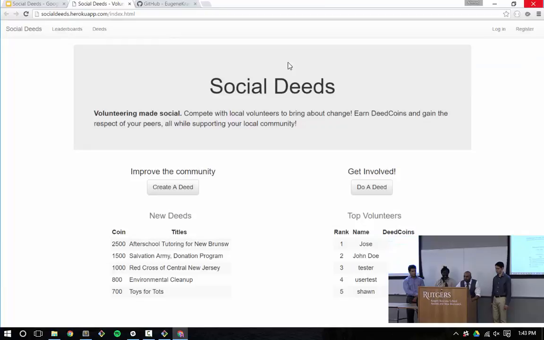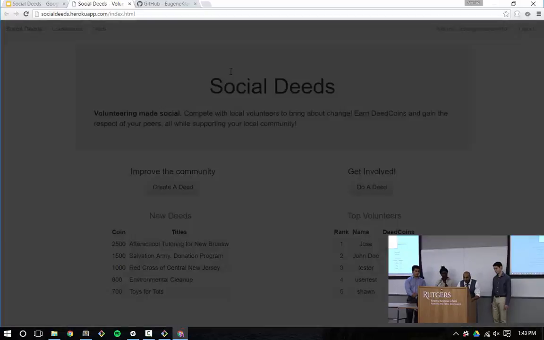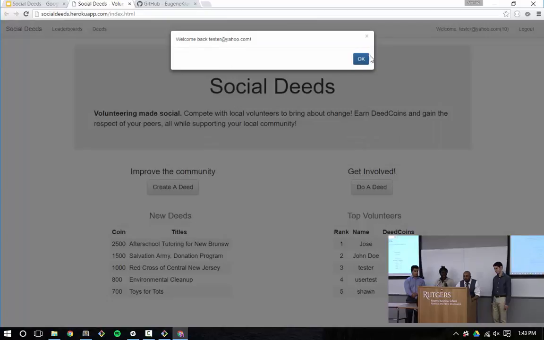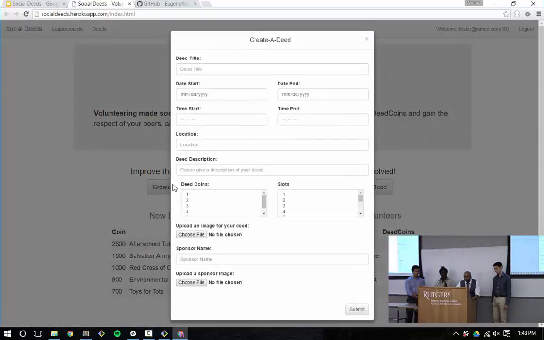They can then log in. Once they're logged in, they have the option to create a deed, which has a form with the title, dates, slots available, deed coins, and they can post images if they please.